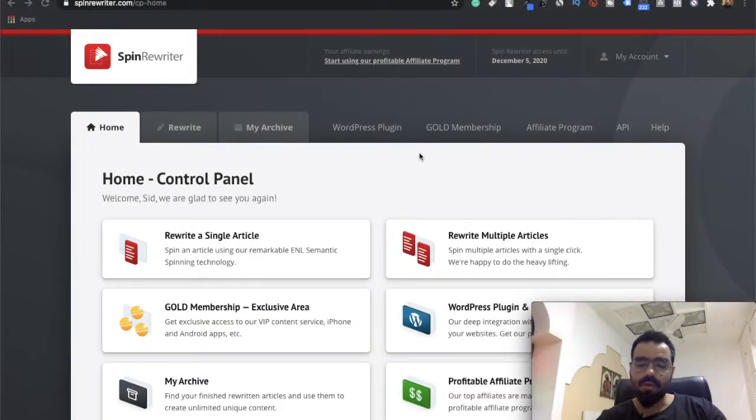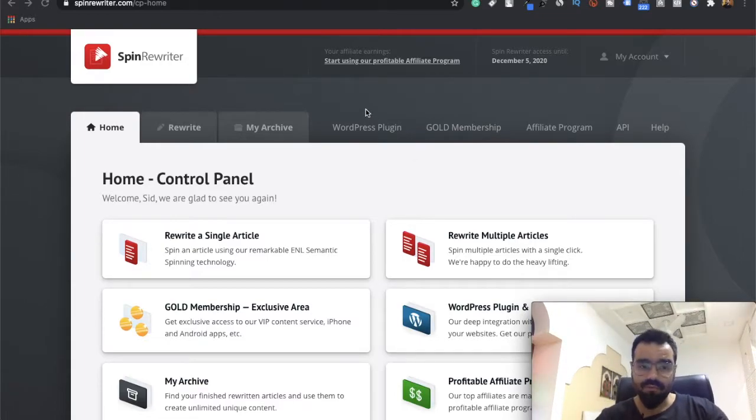Today we're going to talk about one of the best spin writers out there in the market. If you're not familiar with spin writing, it is actually creating one genuine article out of another without really changing the meaning of it. And in the eyes of Google, we're going to present a new article without really doing anything productive, just changing slight variations of one article into another. So how do we do that?